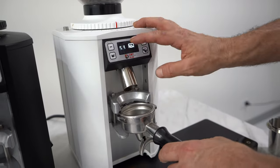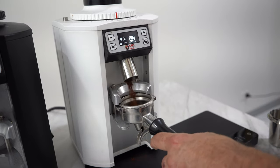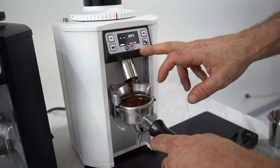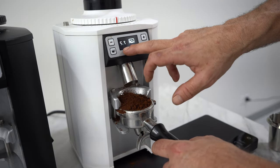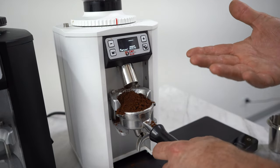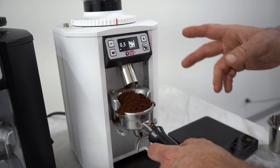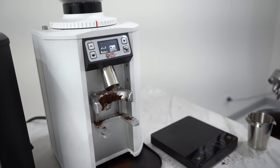That will engage when I press this micro switch and I'll start grinding. Now, when that program finishes, you'll see manual come up on the screen. So I can give a little squirt and get some more dose if I need to. So that program's available as well. Now that's a little bit too much coffee for this basket.